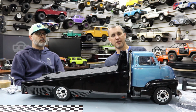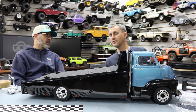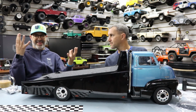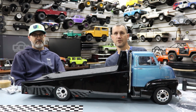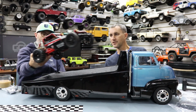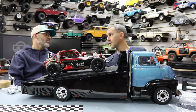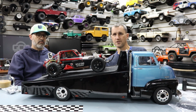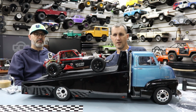So we wanted to show this thing off because the creativity just started to boil as soon as I saw this flat deck. It just happened. As soon as I saw it, I was like, "Oh, we need to do this." So I expect we'll see more of this thing. Dan actually has some pretty cool trucks that he wants to put on it too, so I'm sure we'll have him over here and actually show that off because he's got some super cool stuff to put on it. And I love this buggy, by the way. Thank you. Me too.